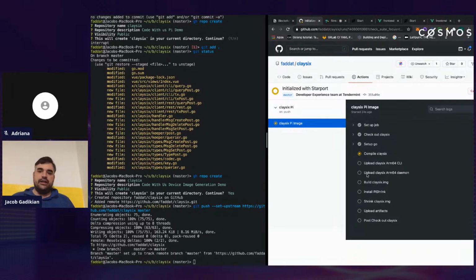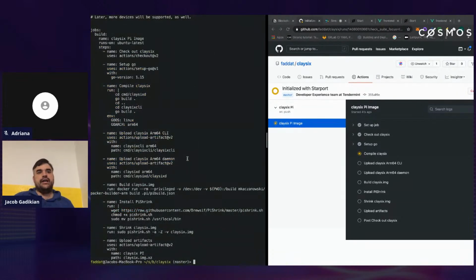So what's happening here are a set of discrete steps, which are controlled by this pi.yaml file. This pi.yaml file was generated by Starport just for this chain. Okay, so now there is this concept of a new chain in the world called Clay6, and it's on GitHub.